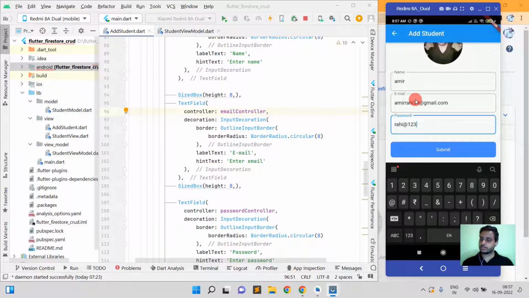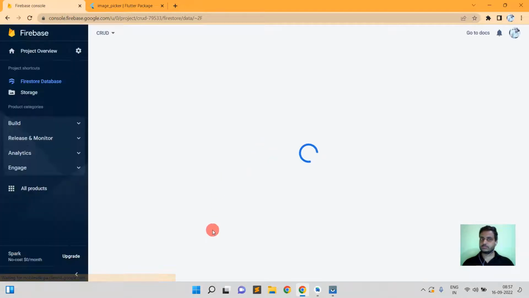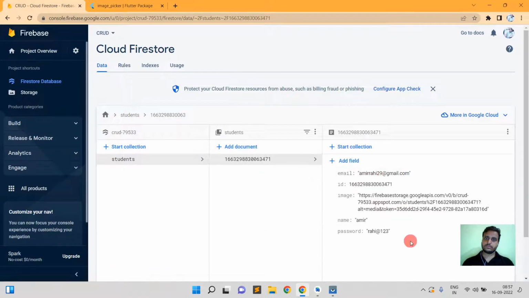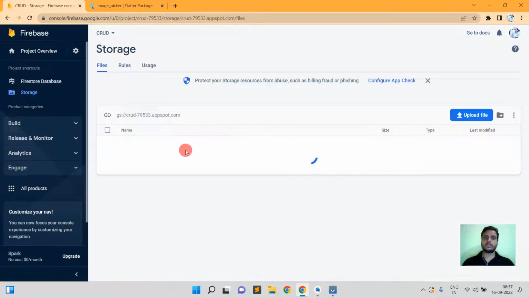Now I'm going to press the submit button. Then you can see the progress indicator is showing. Now the data is added successfully. I'm going to check this data here. So we can see all the data added successfully.